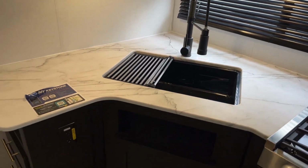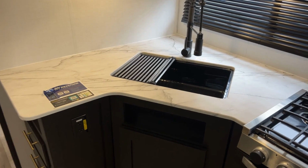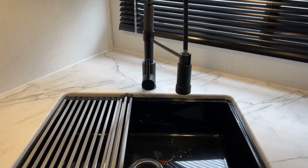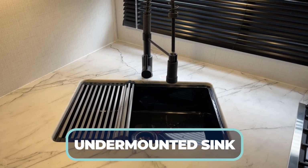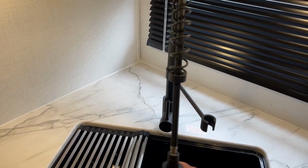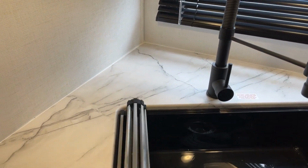The flow that they did with the angle of the sink, I liked too, because you got more prep space like you have over here and over here. But you got an undermounted sink, and it's not stainless steel. I'm so used to seeing the stainless steel. Having this matte black is actually kind of refreshing. Plus, look, I got the little sprayer nozzle here. A little pull down gives me good angles all over the sink when I want to do some cleaning, and I got the drying rack that rolls up.